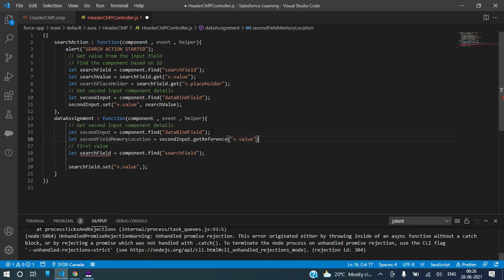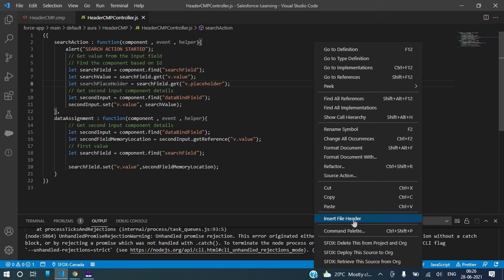Instead of simply using get, we are using get reference. Get reference always gets you to the memory location. So you are assigning the same memory location for both input fields. You got it?